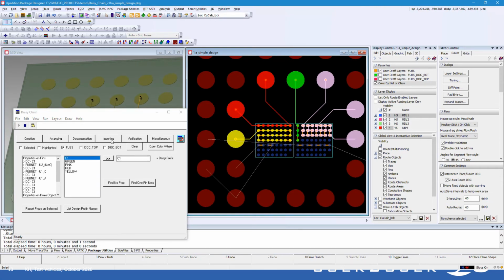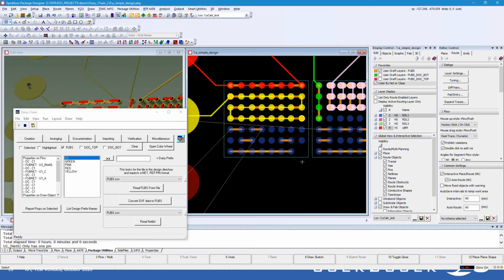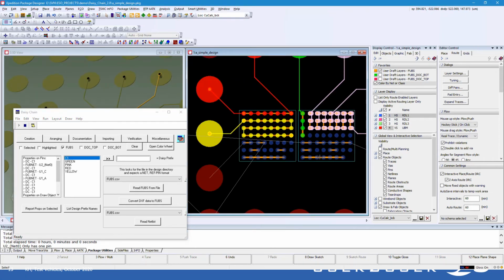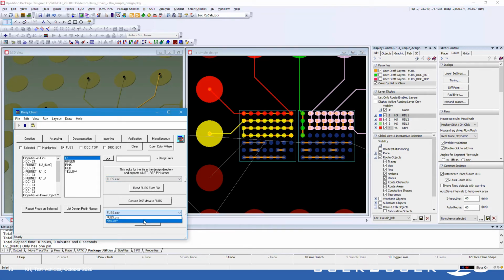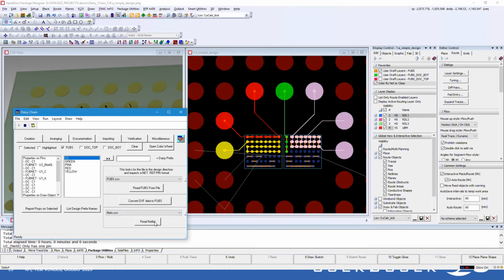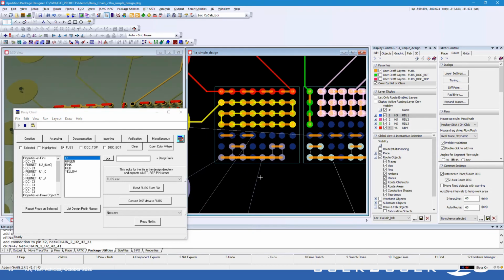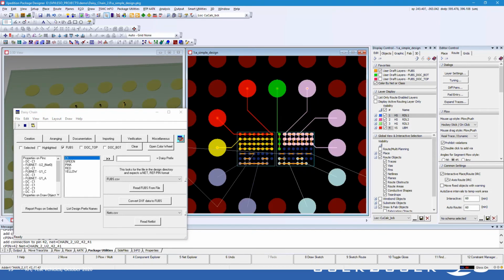One of the other things that we started off is if you're not doing the die, someone may give you the die connections. So in here, I can say, read those FUBs from a file, and it reads them in and puts them into your design. So you don't have to manually create it. You can read it from a simple CSV file. You can also do that for nets. So if you have basically package connections that you've already done, you can read that net list in from the package, and it reads it into the design as well. So you can see in here that it's read those in.